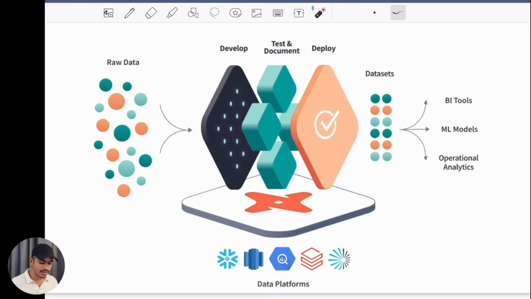And then we have the final data set, which is the transformed one, which can connect to any BI tool like Power BI, Looker Studio. We can use it for ML models, or if you want to do just basic analytics, you can do all of this. But remember, DBT directly connects to the data warehouses or any data platform. After that, you start using DBT to write SQL code. Before that, we will just extract the data and load the data.